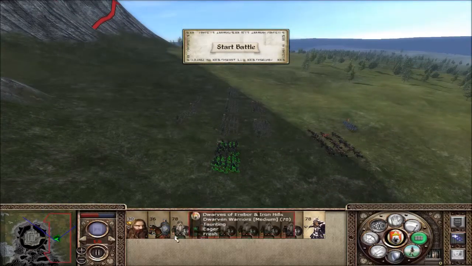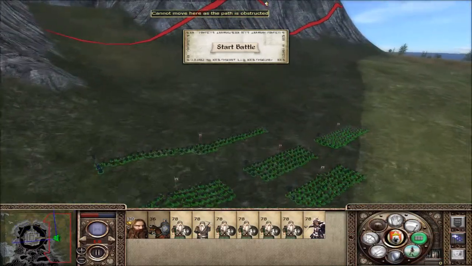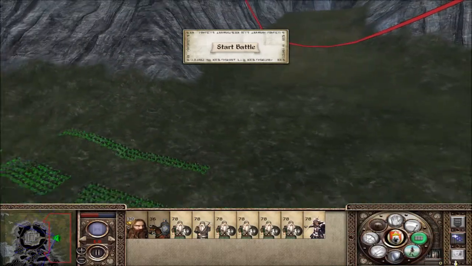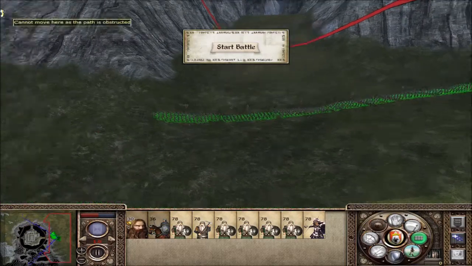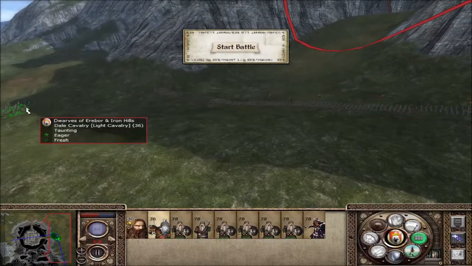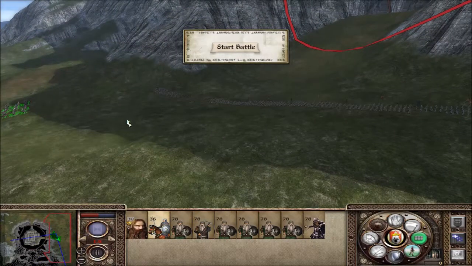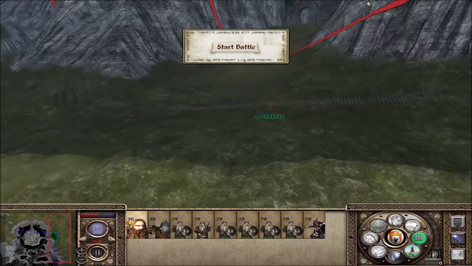So how do I want to arrange this? I think we'll just have a large line surrounding the entrance in case they're going to come pouring out. I'll have some cav on the flanks if I need to charge up. Can you not go there? We'll have good old Gimli, son of Gloin, sat there. I'll show you Gimli.